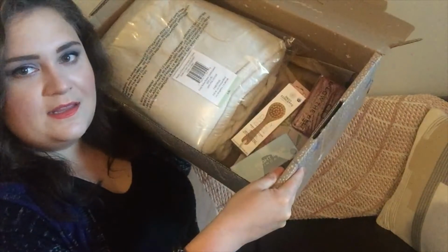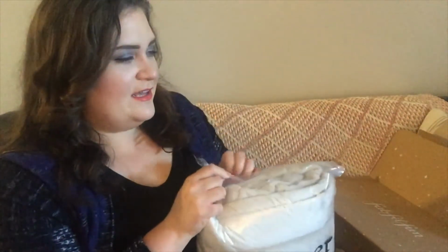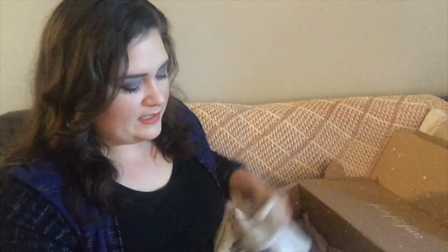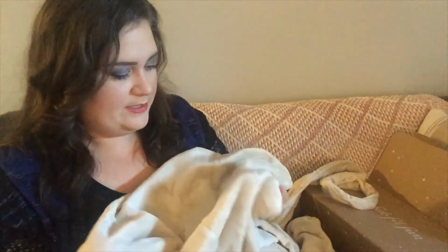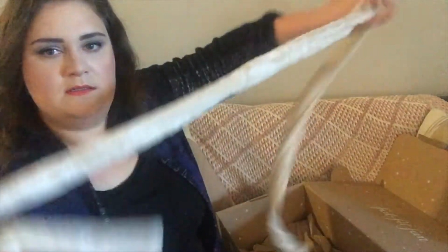Oh, look at all these goodies inside. That's fun. There were some items that you get to pick, and one of the first items that I chose was this, was it Summer and Rose fluffy bathrobe, and it has a hood. I think it also has pockets, and I wear hoodies around the house with the hood up, so I thought, well, why not get a bathrobe that has a hood? I was really tempted to get the earrings. I think they were Kate Spade earrings, but they were just like pearls and rhinestones, and I just wasn't that enthused by them. But I wasn't sure if I was gonna like this color because it is beige, but it is really soft. And here's the little hood, and it does have pockets. So that's soft. It's kind of a cross between a gray and an ivory. And here's the tail.